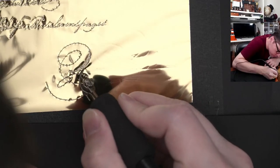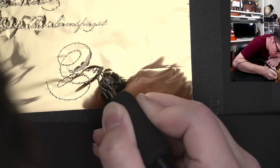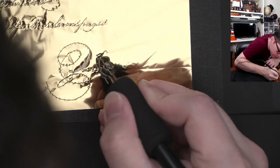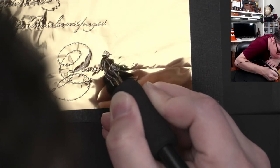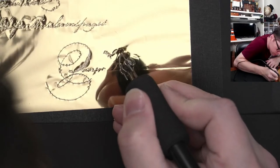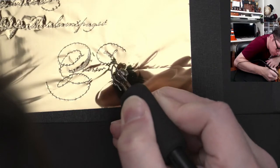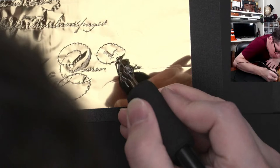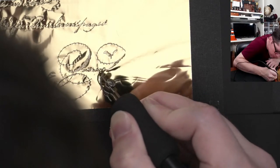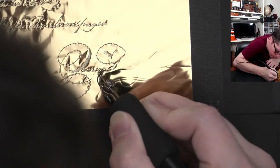Oh, you did the signature. Nice. Good job, buddy. Made that shape a little wonky.